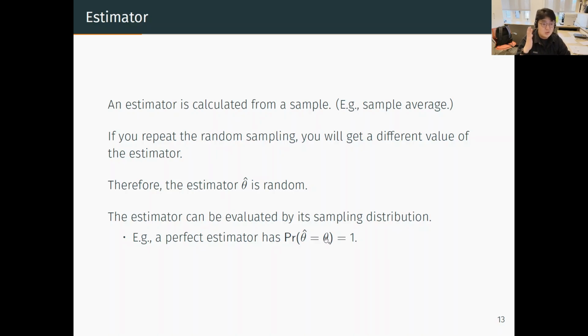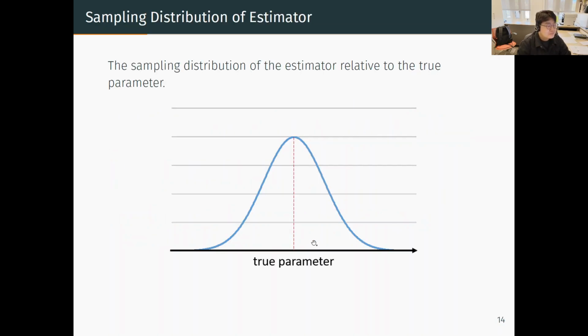In our theoretical analysis, we pretend as if we know the truth. Just for analysis, of course; in real data analysis, we don't know where the truth is. But for now, assume that theta is the true parameter we'd like to estimate. So we hope what we calculate equals the true value we want to know, and we hope that equality holds with probability 1. The probability that your guess is correct should be 1 if your estimation is perfect. Of course, it is impossible. If this were true, it would mean you always know the truth, so you wouldn't need statistics. So this is impossible in the world of randomness.